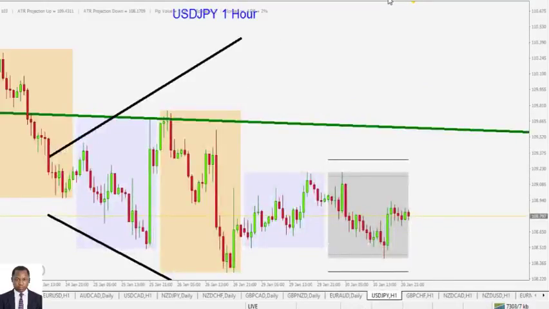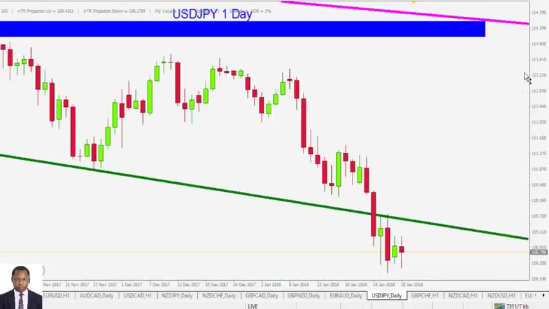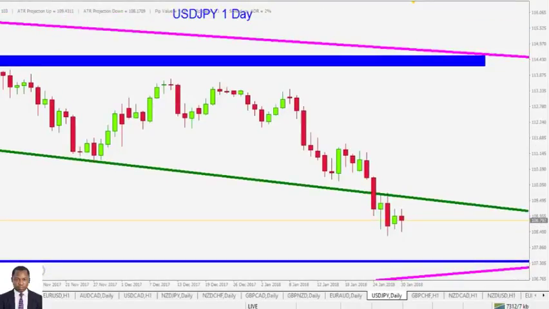The American dollar against the Japanese yen in the daily time frame. Well, price is trading below that counter trend line, and we are seeing some hesitation around in here. It is likely that price will be pushing to the upside, so you also want to be careful going short here. Look at today's candle.